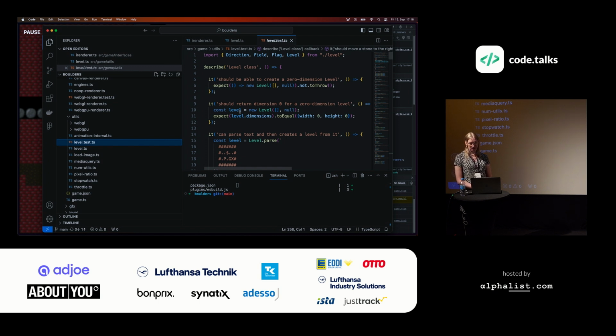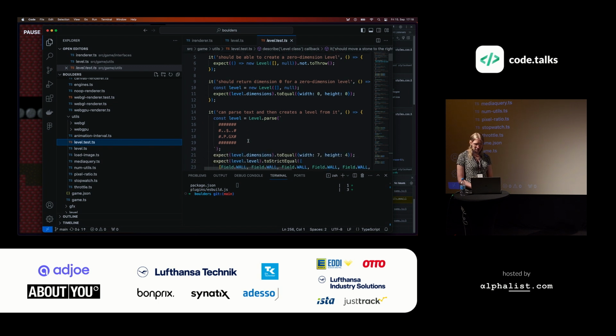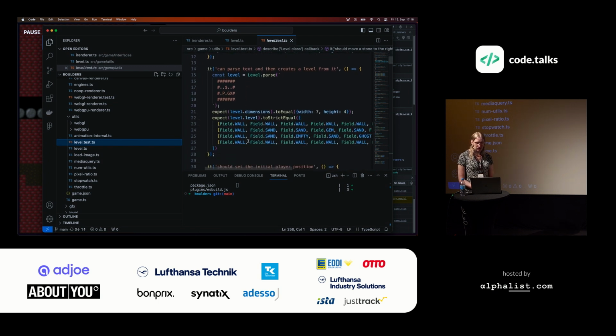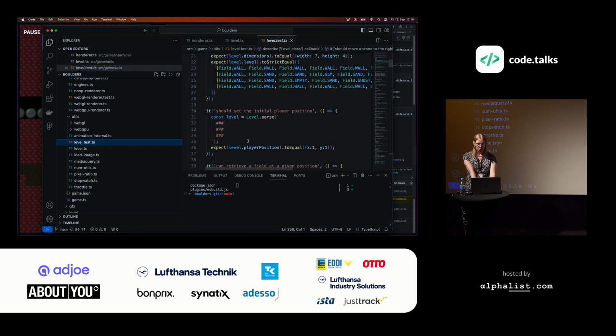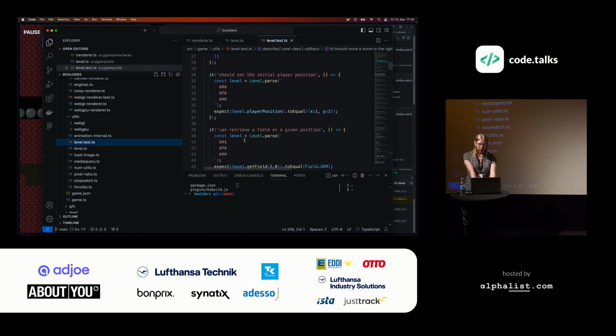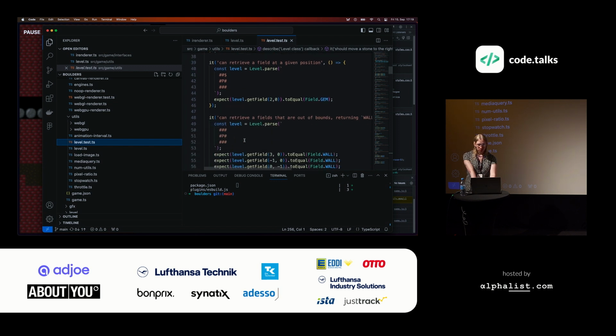My level class should be able to parse a bunch of text, and I expect some things like how the field is going to look. This was quite straightforward to go through until I had my game logic.